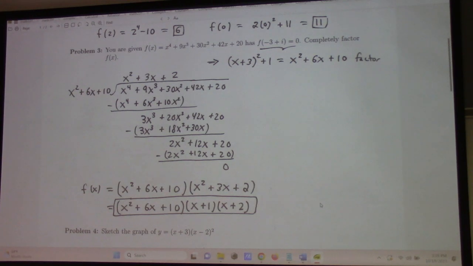So, the complex factor theorem says if I know minus 3 plus i is complex 0, then that gives me a corresponding irreducible or prime quadratic factor of x plus 3 plus 1 squared. If I foil that out, x squared plus 6x plus 10 is what I get. So, I divide that into this quartic, and out pops x squared plus 3x plus 2. I get a remainder of 0, that's good. If your remainder is not 0, you did something wrong, or I gave you bad information.